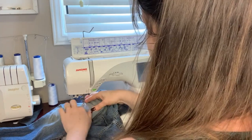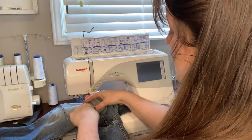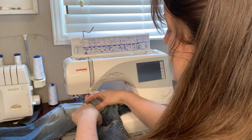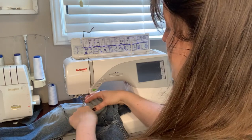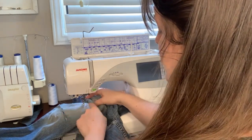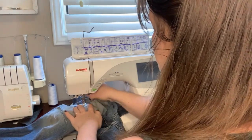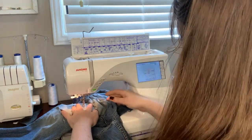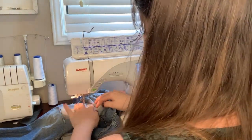Now we have a thinner part up here at the top, and I'm going to do some visible mending around here, and I'm going to do some hatching. So I'm going to go one way and then I'm going to go the other way. And that's just to reinforce. Now remember, there is a piece of denim underneath here, and this will reinforce and prevent this part of the pant from tearing anytime soon.